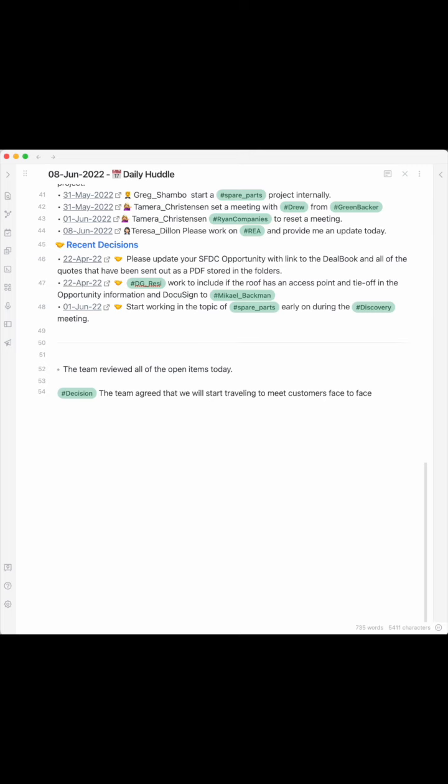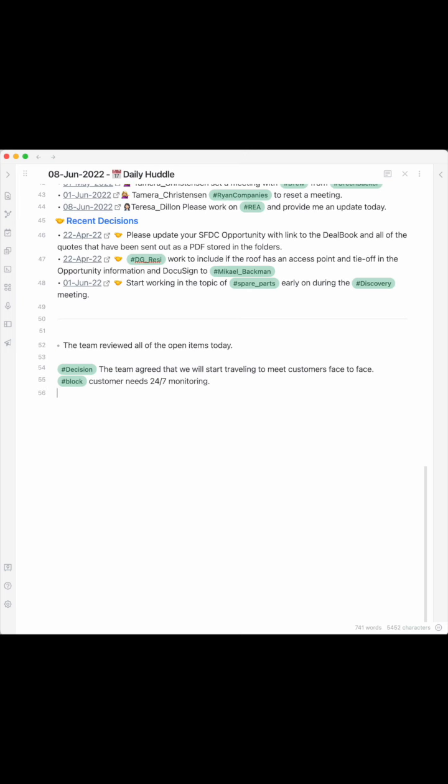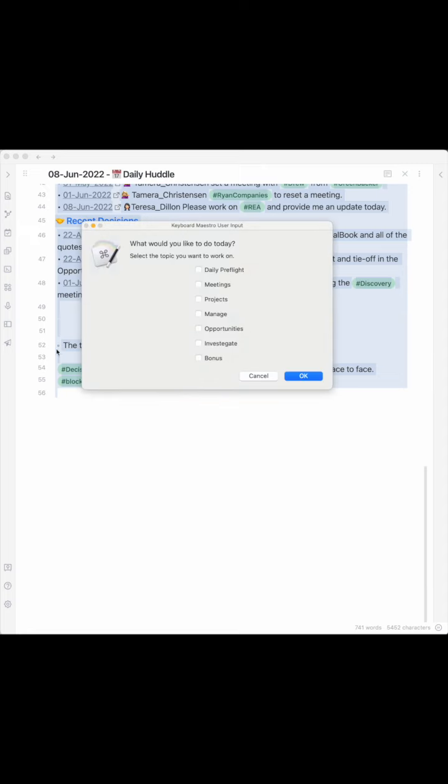I can just type. And when the meeting is complete, I can, well, here's another one I'm putting in. It's called a blocker. So I try to identify what's blocking our people from taking the next step. And so I'm going to list that out here. Customer needs 24/7 monitoring, something really silly that we're putting in here. So I'm using this as a regular note sheet. I process it. Now it updated OmniFocus. I don't really need to go back to this sheet.